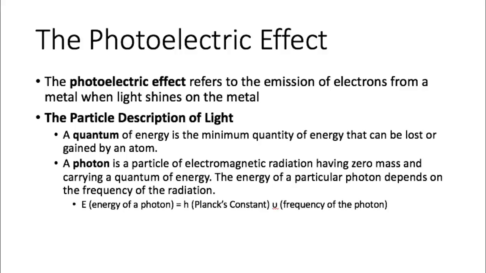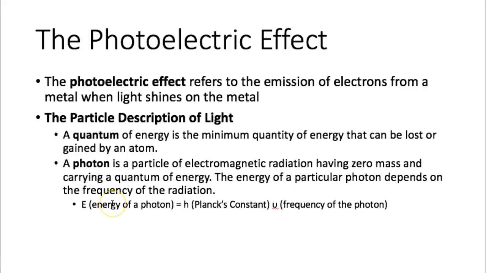The photoelectric effect refers to the emission of electrons from a metal when light shines on that metal. Some other definitions that we need is quantum. A quantum of energy is the minimum amount of energy that can be lost or gained by an atom. And photon, which is a particle of electromagnetic radiation that has no mass at all, but it carries a quantum of energy. The energy of a particular photon depends on the frequency of that radiation.